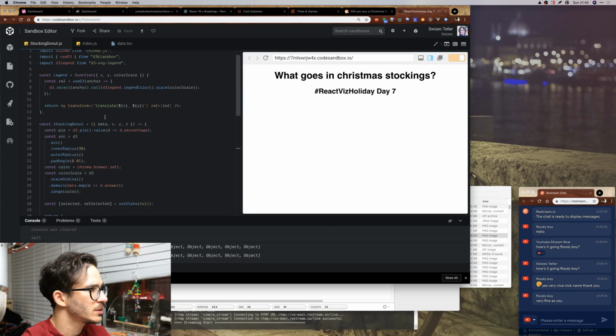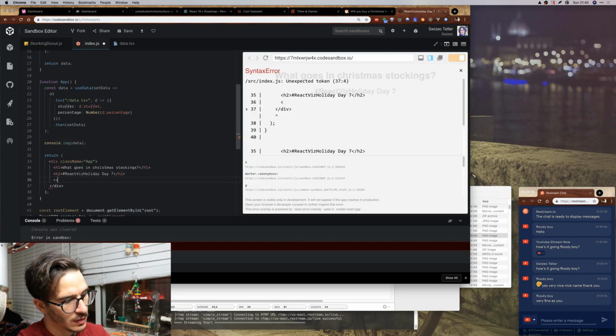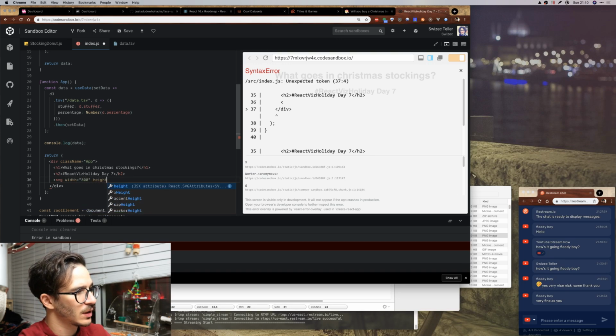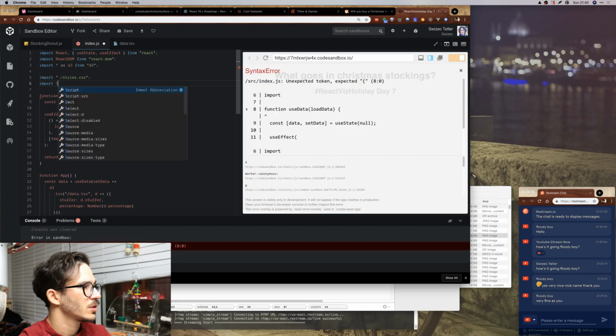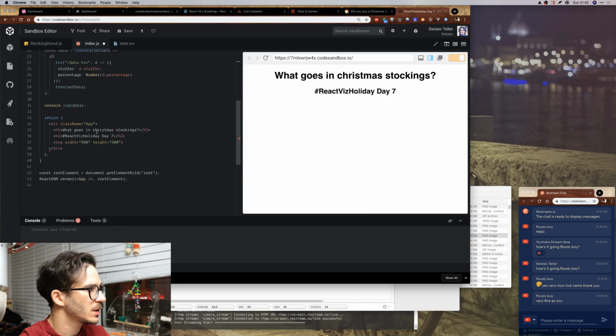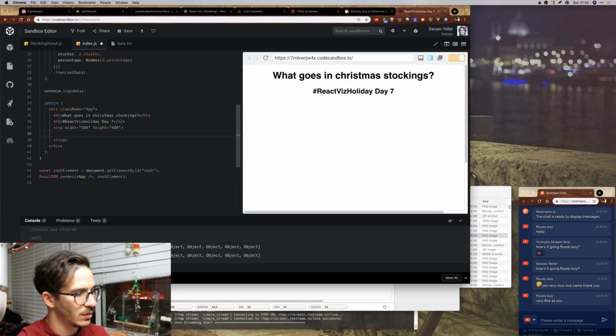Cool. So we're gonna need, let's see, index.js. Here we're gonna say SVG with a width of 800 and a height of 600, and import stocking donut from /stocking donut. In the SVG we are going to render stocking donut, which gets our data, I believe.